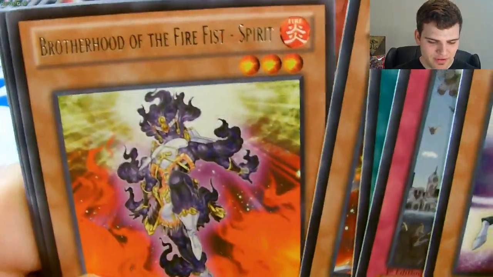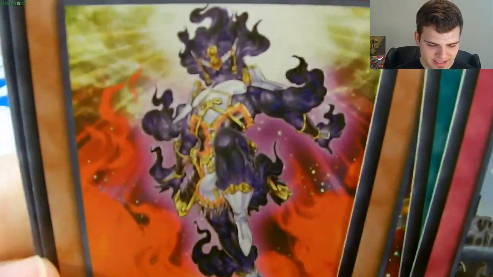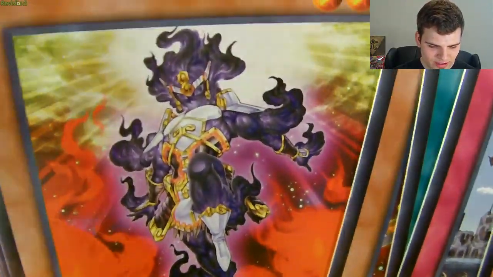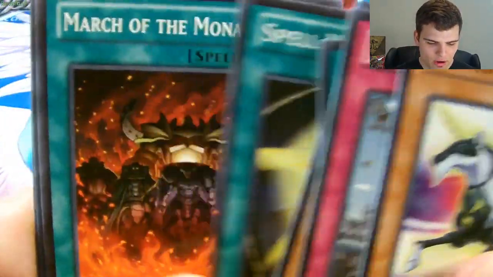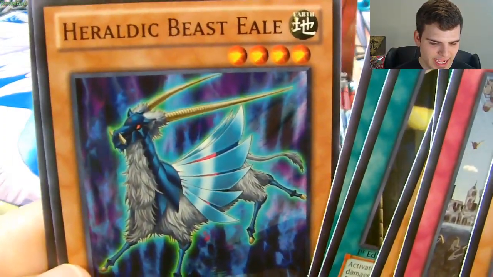Brother of the Fire Fist Raven. Ooh, Brother of the Fire Fist Spirit. Wow. Another awesome looking card. Spell Wall. There's that March of the Monarch. So cool. Heraldic Beast Ale.